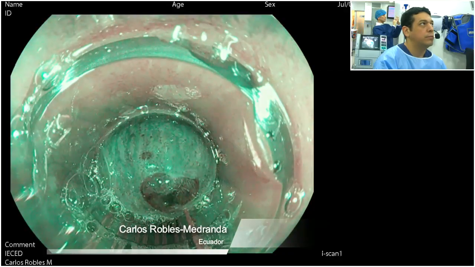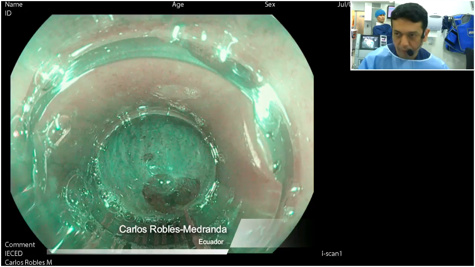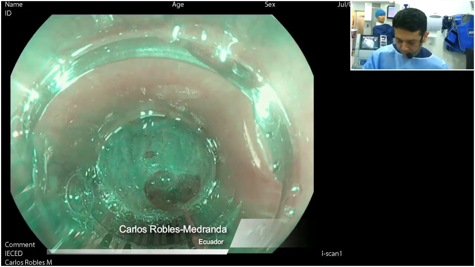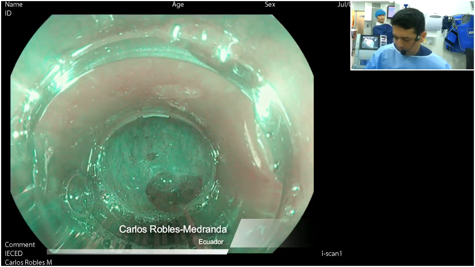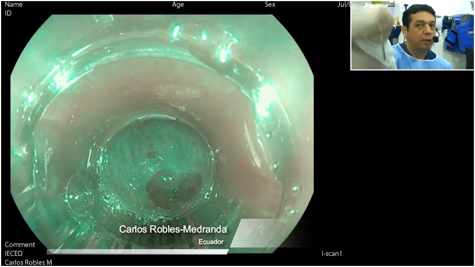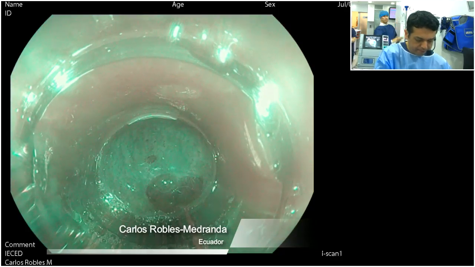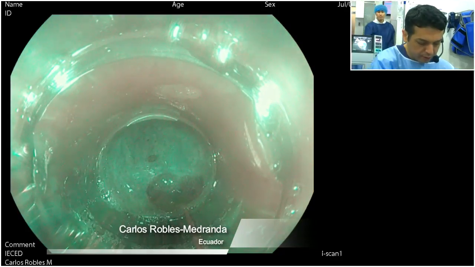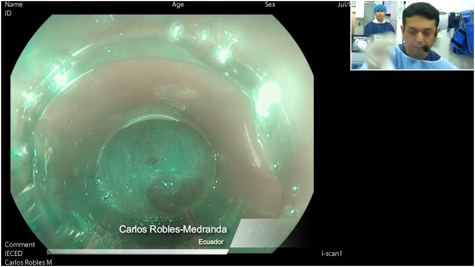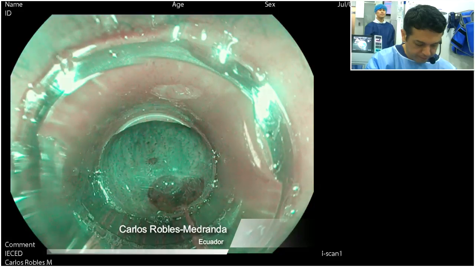I just do it. Okay, we need a picture for the report. And now you have this in the kit. With this you need to perform a perforation of this area. It's just to pass my snare.